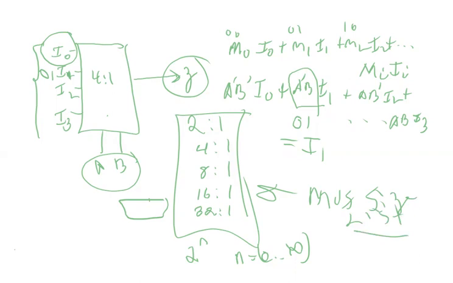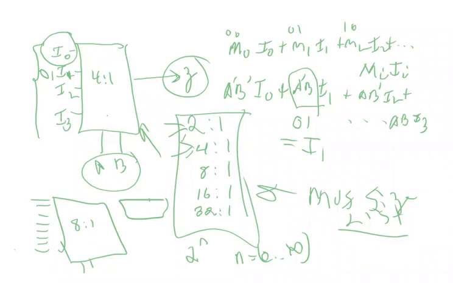So you can build muxes like here. It says you can have a 2-to-1 mux or a 4-to-1 mux like you see up there, or you could build an 8-to-1 mux. 1, 2, 3, 4, 5, 6, 7, 8. And to do 8-to-1, you need log base 2 of 8 inputs to control it, A, B, C, because 2 to the 3 is 8. And so that'll take 8 inputs and multiplex them into a single output. Certainly you could do a 16-to-1, but then you'd need 4 inputs for selectors. And if you wanted to do 32-to-1, you'd need 5 inputs.